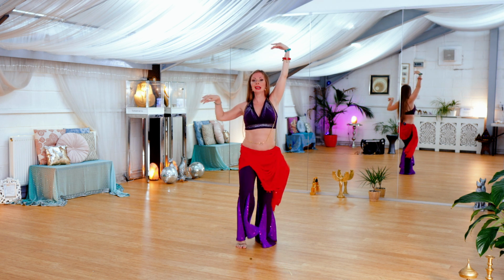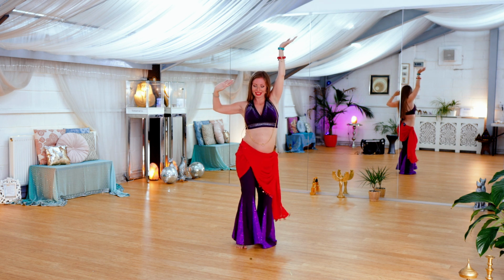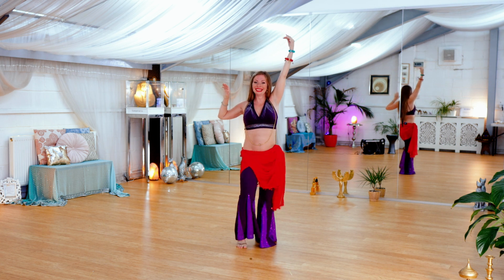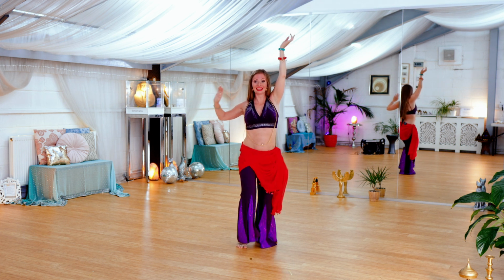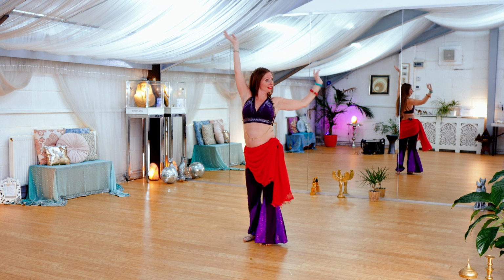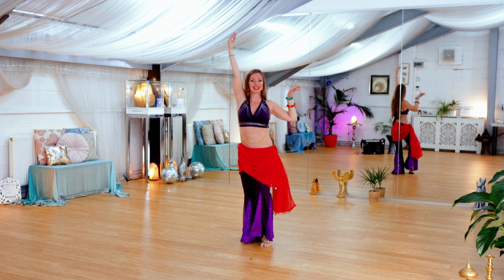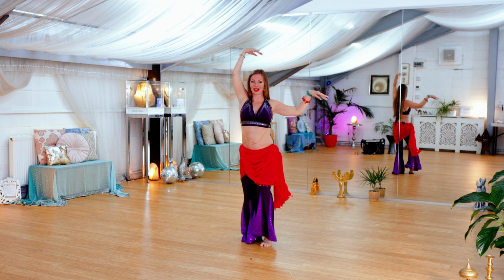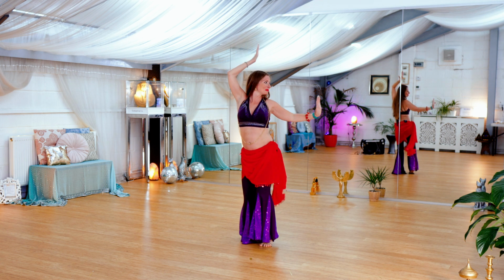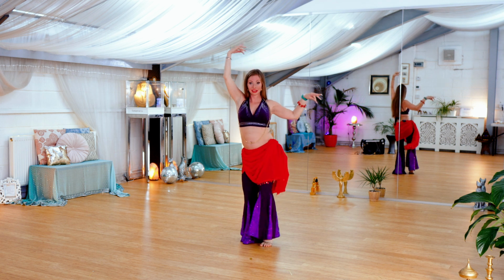Here, you want to try keep your hip edgy and sharp. Keep the arms nice and smooth. And it's that push-pull arm that we did. Try the other side. Nice and edgy, sharp hips, staccato movement, and that smooth fluidity of your arms. Wow, well done. Bring it into center here.